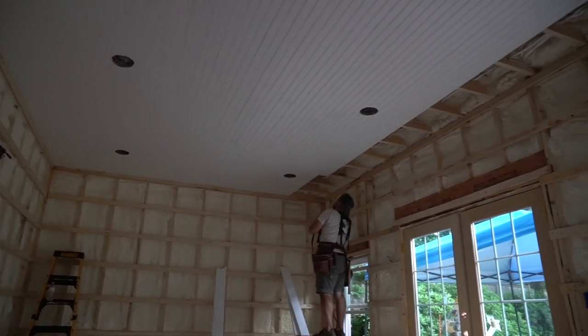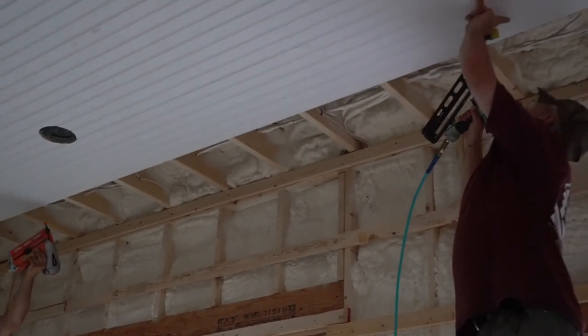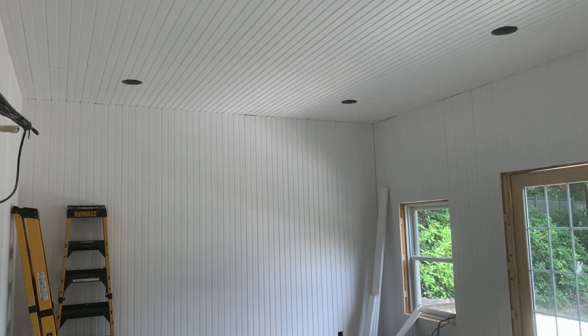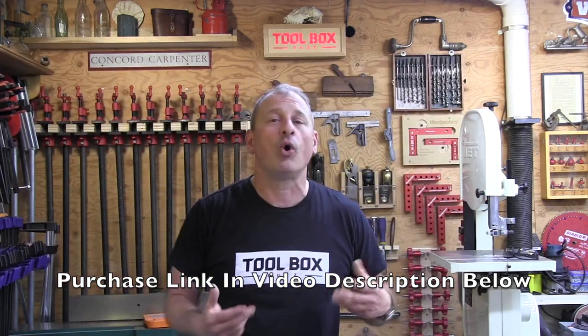It was built for one nailer. Running two nailers simultaneously will stress the CFM requirement. Other applications include tire inflation and pressure testing for plumbing. On our 1x6 tongue-and-groove bead board installation for a man cave shed we're building, each board received approximately 12 to 15, 15-gauge 2-inch nails. The compressor was able to do about 11 nails before it recycled for air. It's absolutely quiet, its low-profile design is nice, and it stores really nicely in my truck and trailer. This compressor will sell for around $350 as a bare tool.